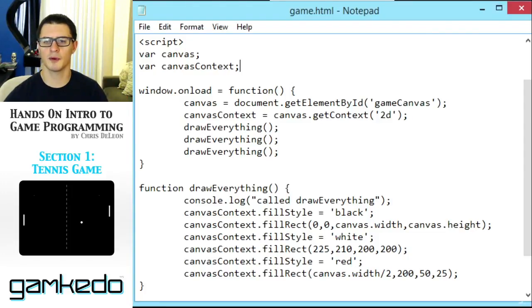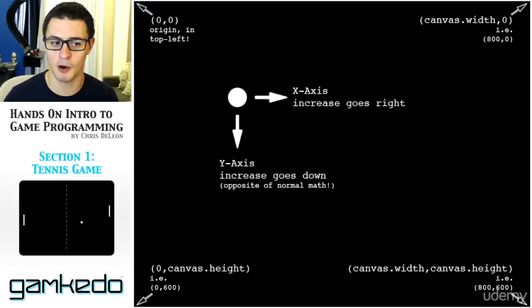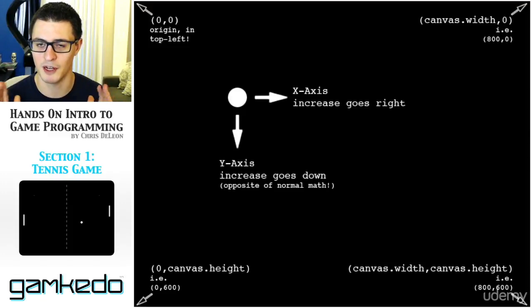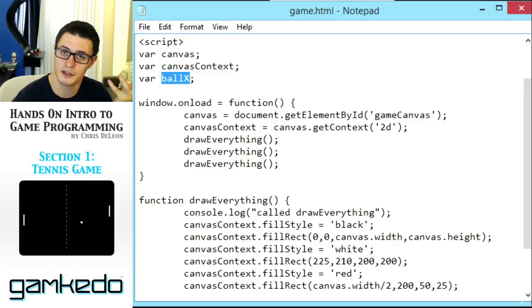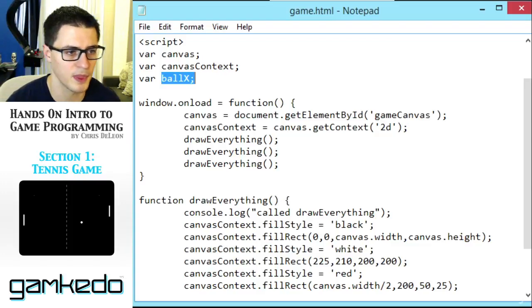Well, this is where we're going to see a much more normal use of var, or variable. Even though when you saw canvas and canvas context it was a little confusing because we don't have anything like it, you'll be seeing a lot of this sort of thing. I'll say var ballX. ballX should mean the horizontal position, or the x-axis coordinate, of a ball. This label could be anything. Just like I said, drawEverything could be elephant season. This could say wings, or sewers, any word. It's just a label for legibility to us. That's a clue to us of how we're going to use the number or other value that it stores.